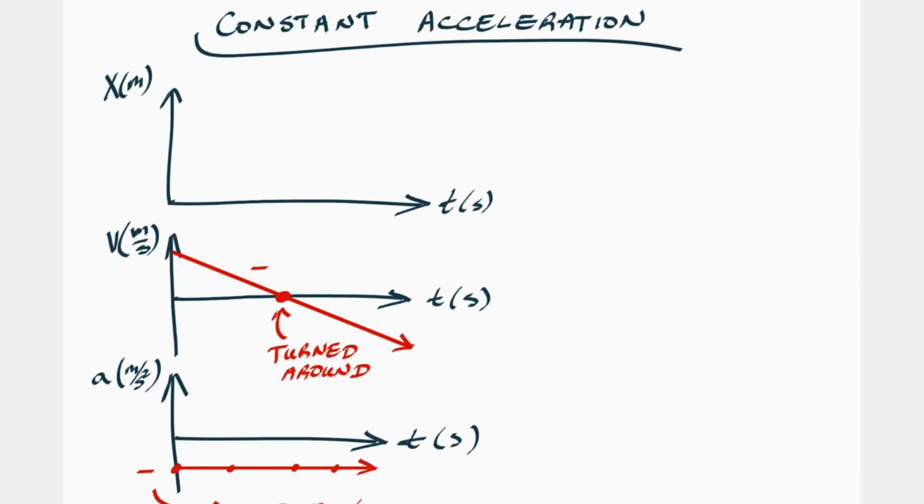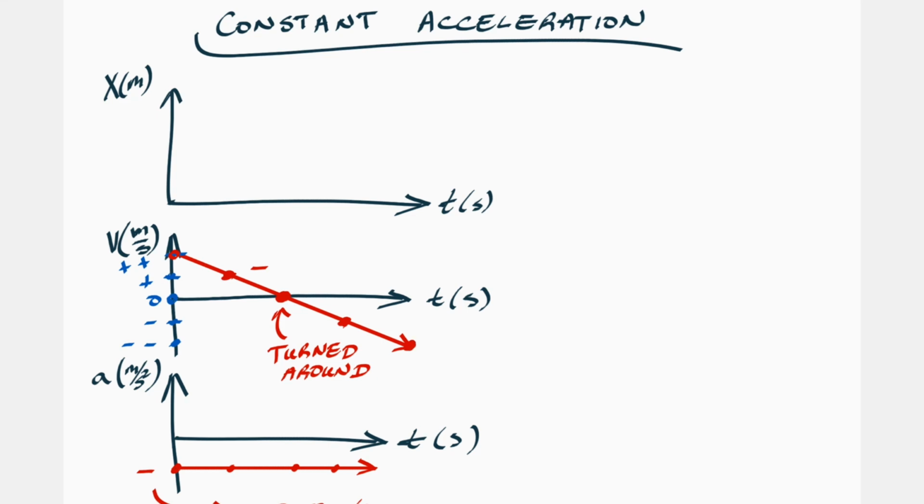How do we get a negative slope on the V versus T graph? Well, this one might take a little bit more work, but let's just start here. This is some double positive value, right? This is some less positive value, and then 0, and then this is some negative value, and then this is some more negative value, right? So we start with what I'm calling a double positive, and then we go to a single positive, and we go to 0, a single negative, and then a double negative, okay?